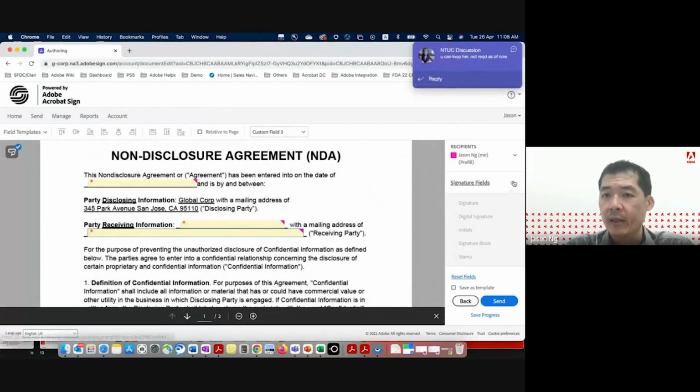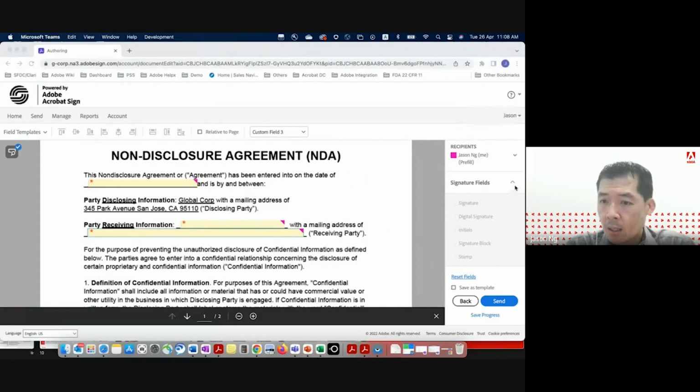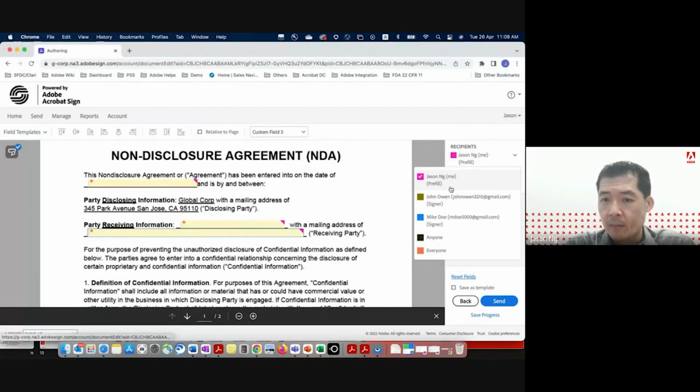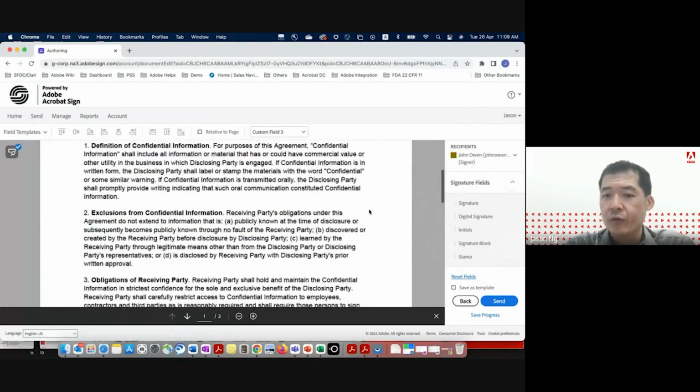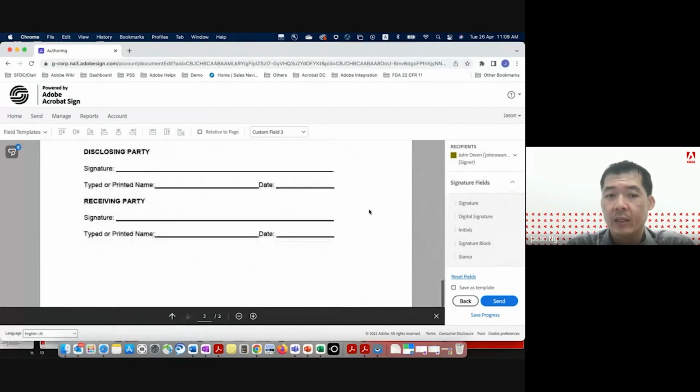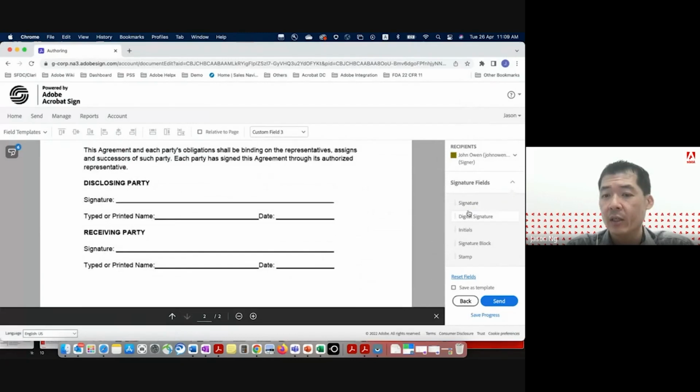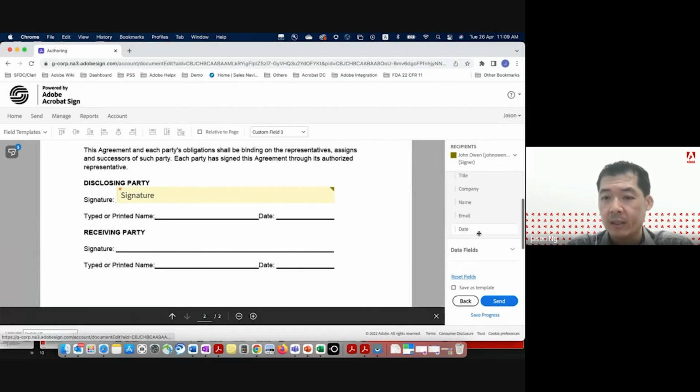And over here, you can see there are various types of fields. Be it the signature fields over here. So now we have the signature fields over here. So you can assign the signature fields. You can just drag and drop over here if you want to. Then you also can put in the signer information. Like you can put in the name, and then the date itself. You can do a drag and drop.